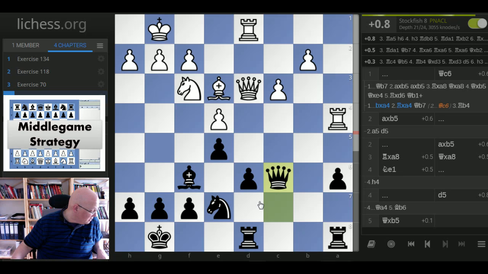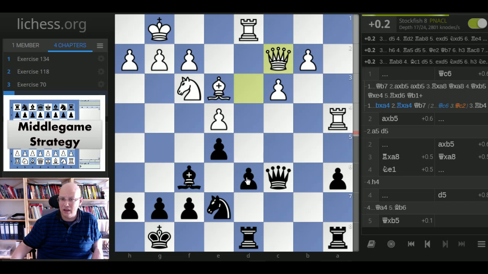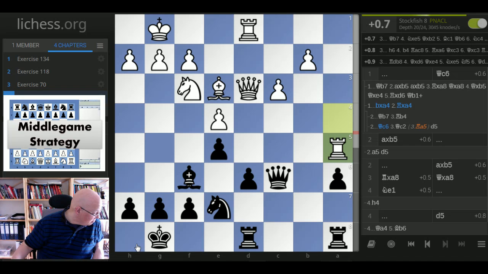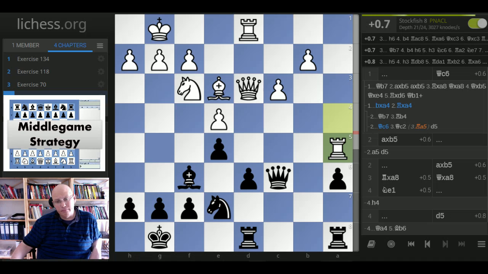What does he give? Now Aagaard gives queen c2. The computer wants to play rook a5, and black's position is crap. Which looks pretty obvious, actually. Why should white play this move? That doesn't make any sense. And then I go d5. Yeah, rook a5, obviously. That's strange. I just cannot play this move. That is not convincing, sorry.